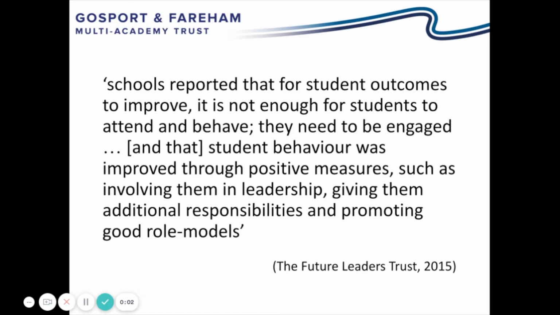Some of the most relevant findings of this report stated that schools reported that for student outcomes to improve, it is not enough for students to attend and behave. They need to be engaged, and that student behaviour was improved through positive measures, such as involving them in leadership, giving them additional responsibilities, and promoting good role models.